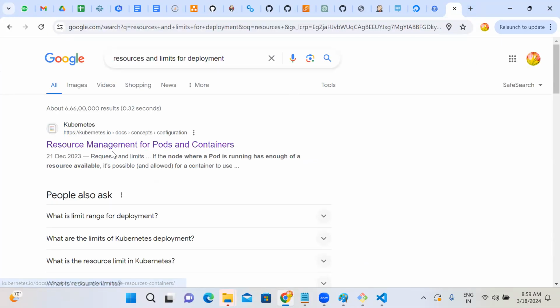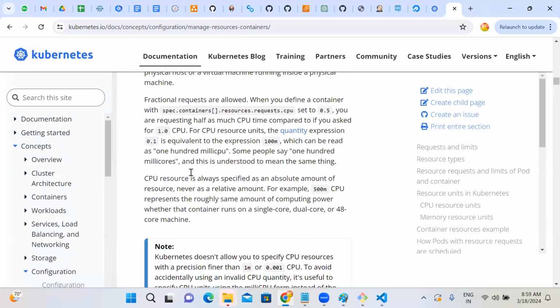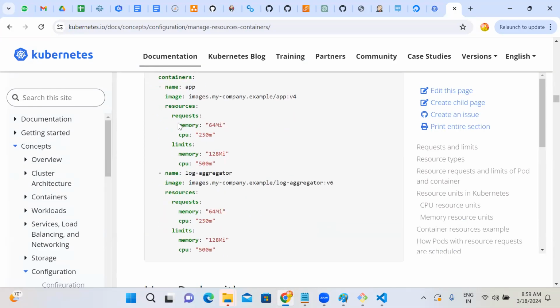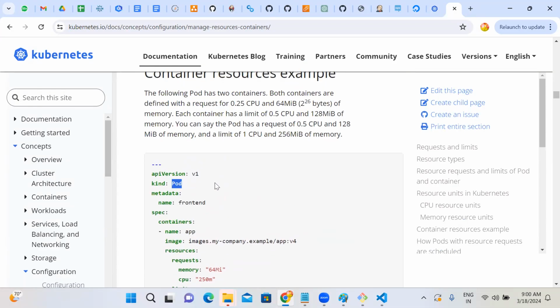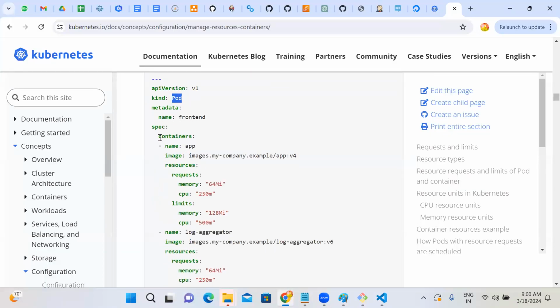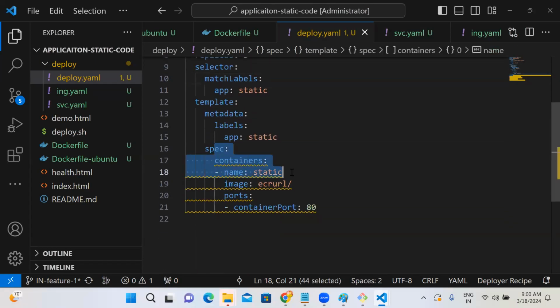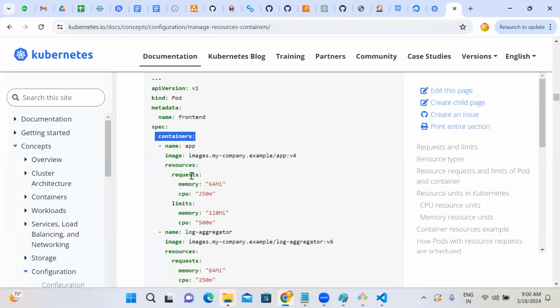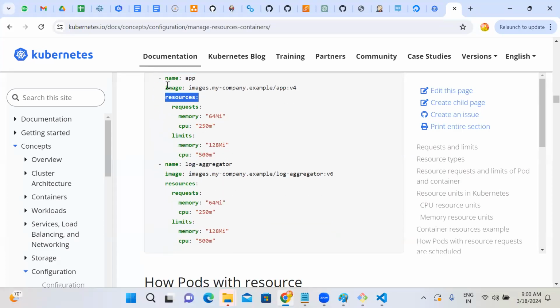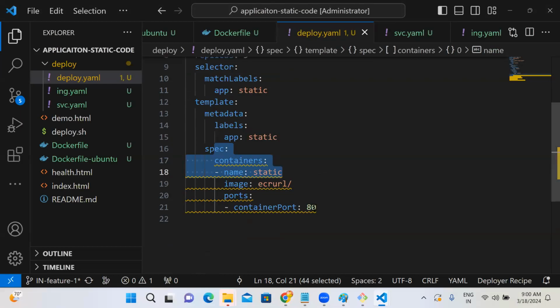This is one of the very good websites. They have everything available here, whatever content you want. They'll give the sample. So here you see, this is the pod object, but what is the object I'm using here? Deployment. You should have the thought process that you have to see containers here, and in your section also. This section is called the container section. According to this, you have to prepare the data here. Now, this resources keyword is coming under where? Under containers, inside image and so on. That's where you have to bring it here.